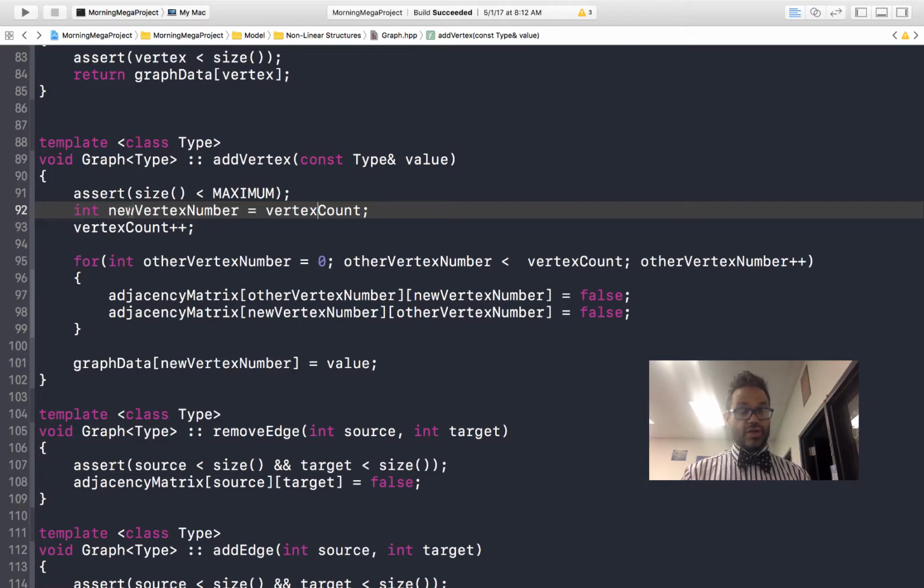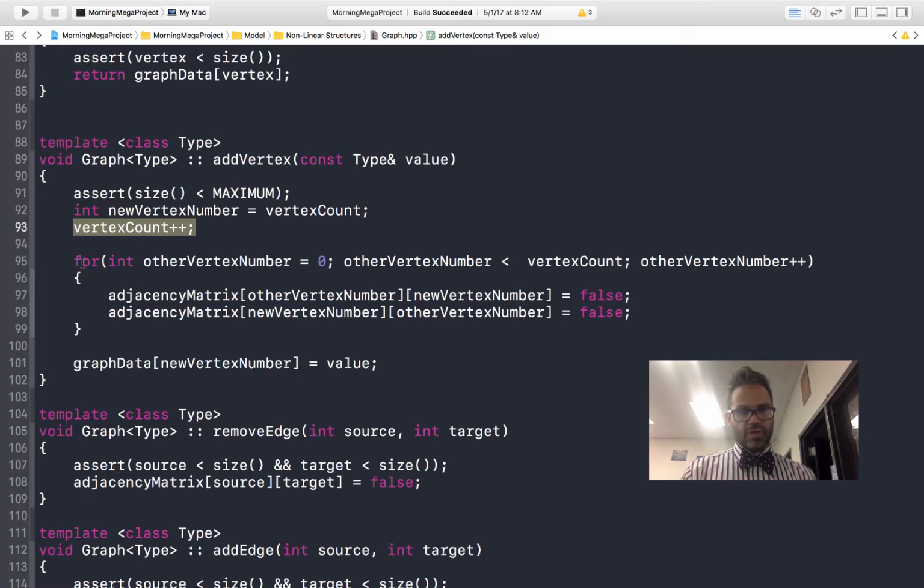And then a new vertex number, so that vertex count, because it's going to go up by 1, because we have that off by 1, so 0 has 1 would be the second one in there. That's why we're able to do that right there, where the vertex count gets that new vertex number, so we can put them in and have that go through. And then my vertex count, my private data member, is going to go up by 1, because once I've added a vertex, I'm going up in size in what's inside there.